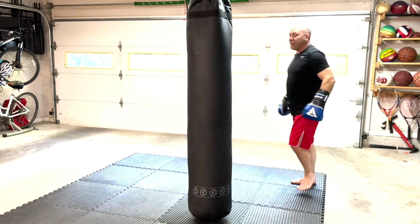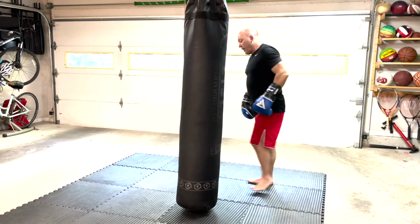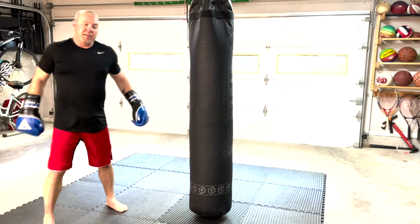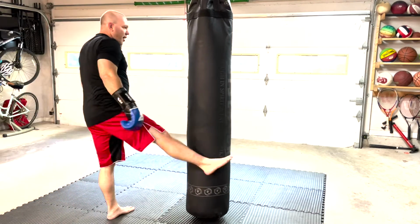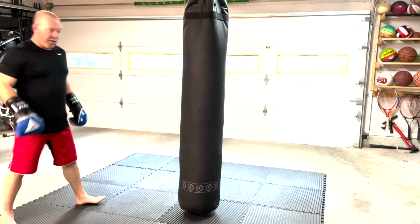We're gonna land with that shin. You don't have to worry about hurting your feet. And if the bag is hurting your shin or your foot, put a shin pad on. Because what that'll do is train your mind and still throw hard, but you won't be getting that pain in your skin. Don't worry, that'll go away.